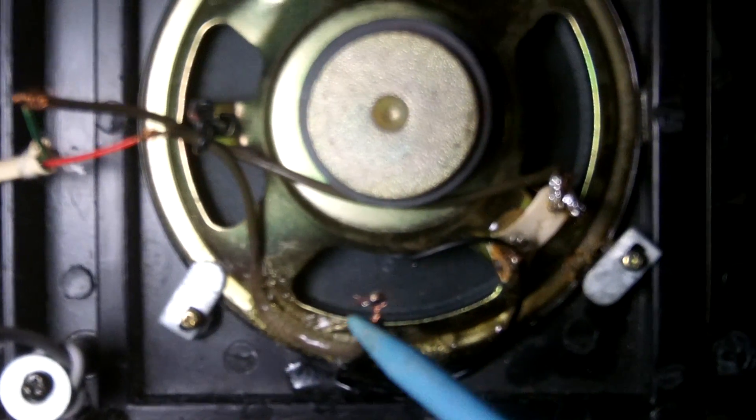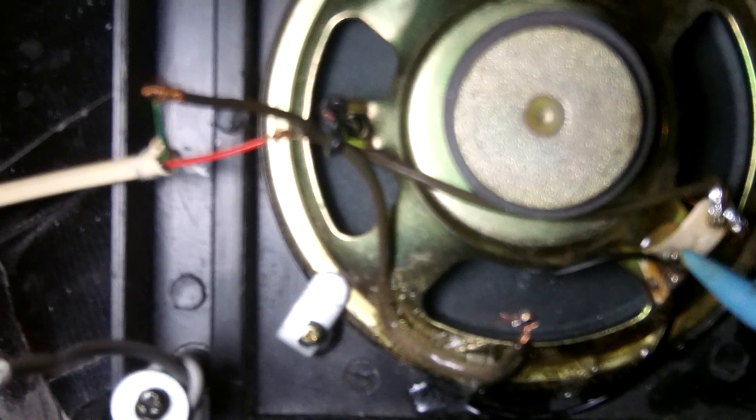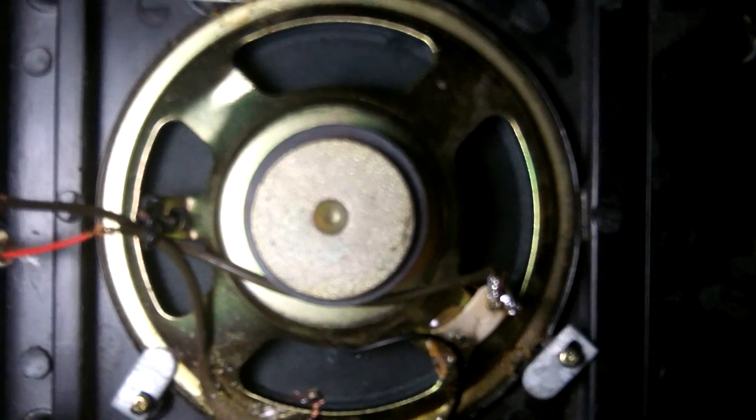To keep it stable — it broke off because of movement, it was moving around too much — I've put some glue there. That glue is Tarzan's Grip, as in Tarzan swings, Tarzan falls. And I've put some more glue here, which is five-minute Araldite. That wire goes down into the cone, and that Araldite will stop that wire from moving around when I suspend the speaker.